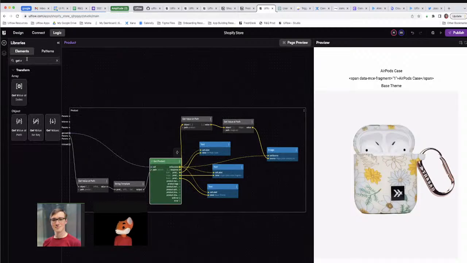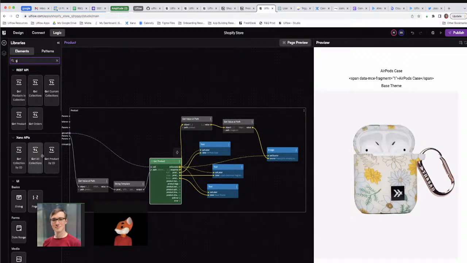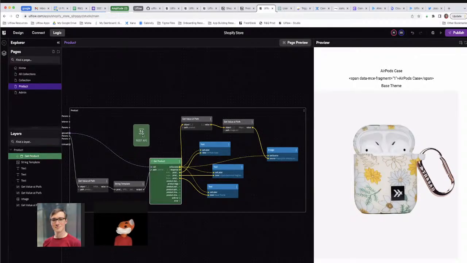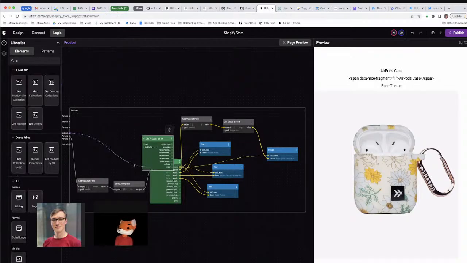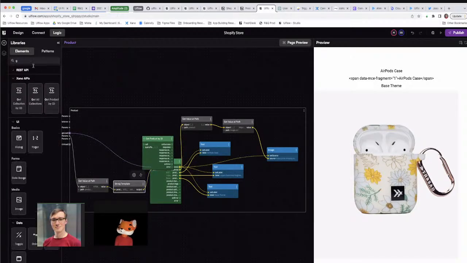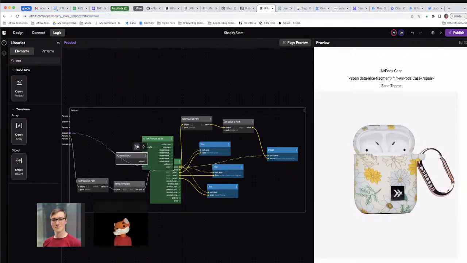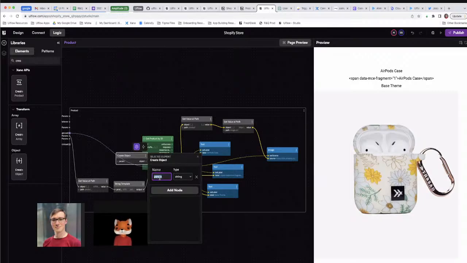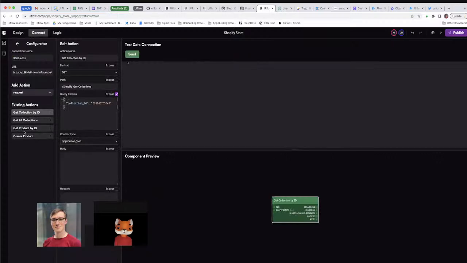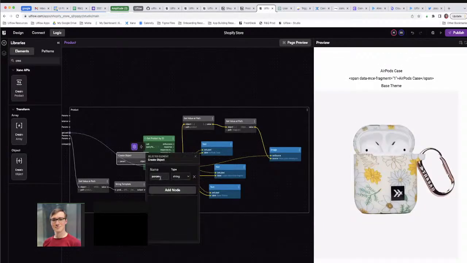Get this out of here. But this, we gotta change it from string template to create object. Yeah, you're right. And in March, I'm gonna prioritize the key value pair exposing. So in March, you'd be able to just expose the key. You wouldn't even need to create object. How sick would that be? That would be sick. March.